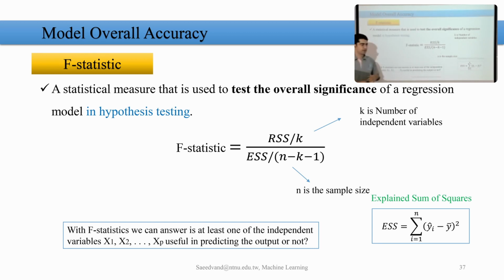Not only that, let's say this data is wrong, or what we are looking for is not related there. With the F statistic metric, we can indicate that yes, for sure there is a relationship with at least one of the variables. We will discuss this in depth in the next chapter: when we say at least, are the others useless? You may think, when I say at least, that if we have 10 inputs as x, 9 of them are useless because 1 is useful. No, we will discuss it exactly in the next chapter.